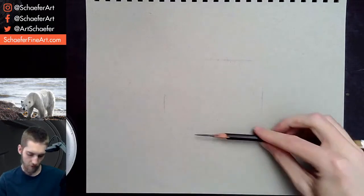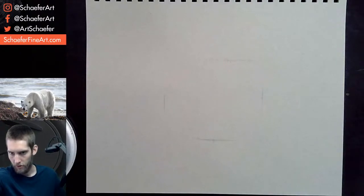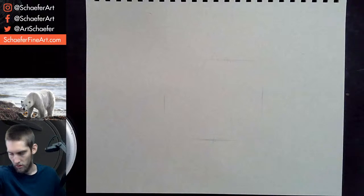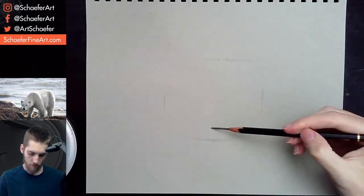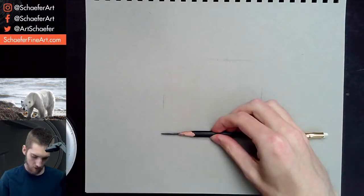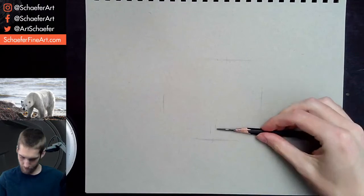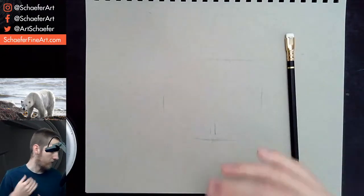I think the middle, actually the midpoint. I'm gonna try to determine where the midpoint is. So I think it's the front of the front paw. Yep. Almost. So the middle, which I can guesstimate here by just guessing. This is about where the paw goes back to the front paw. The front of the paw, I mean.